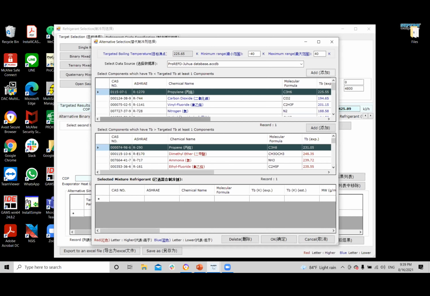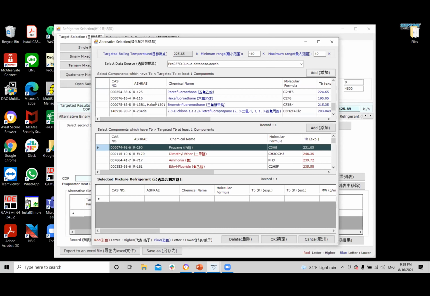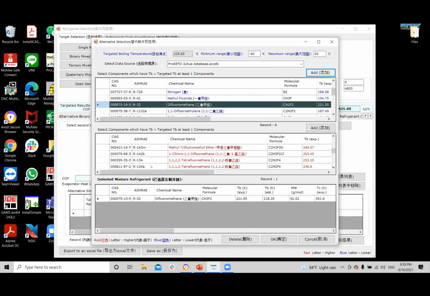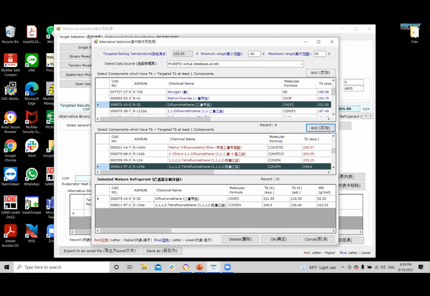So I will select one compound from the top box, which is difluoromethane, and click add, and one from the middle box, which is tetrafluoroethane, and click add, and another from either the top or bottom box.